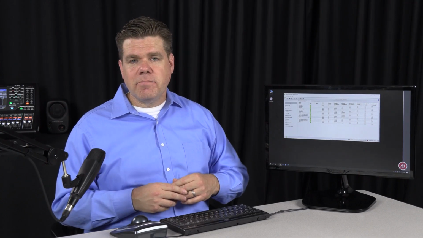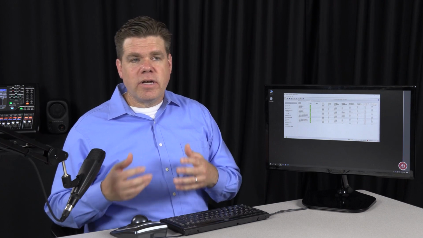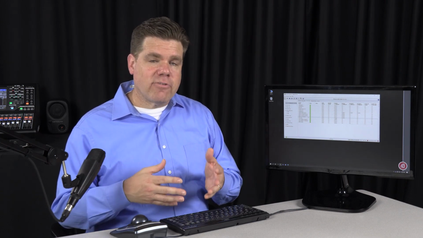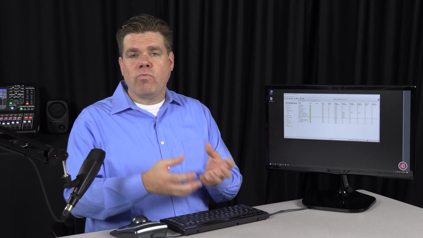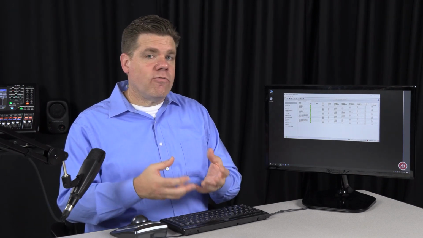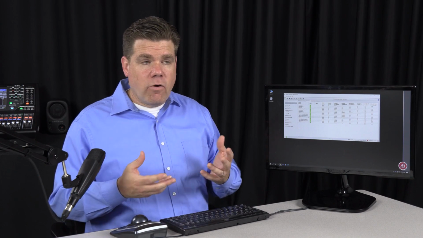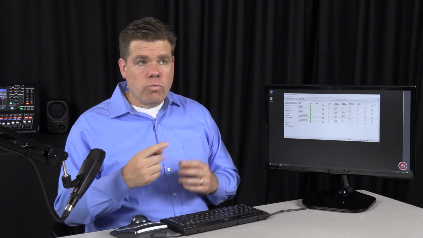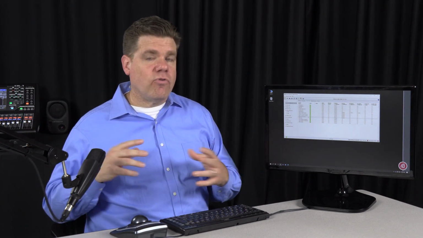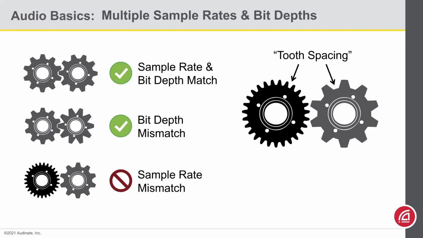In a Dante system, the clock leader will distribute a time and date stamp so accurate that any device can then derive whatever sample rate or frame rate that they wish from that reference. So, there is only one clock leader regardless of how many sample rates or frame rates are present.